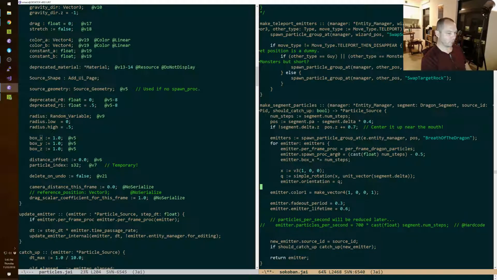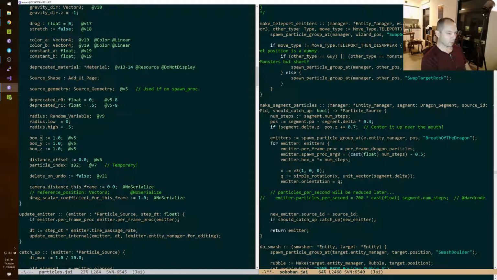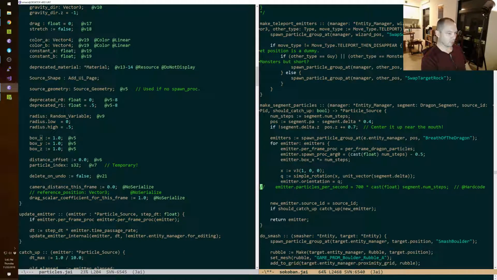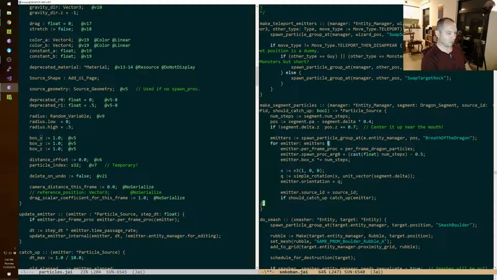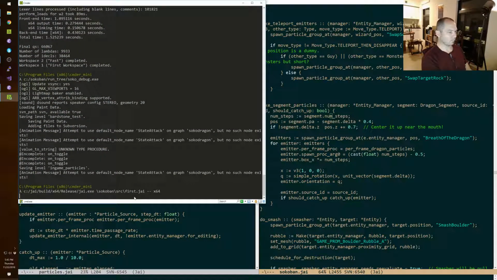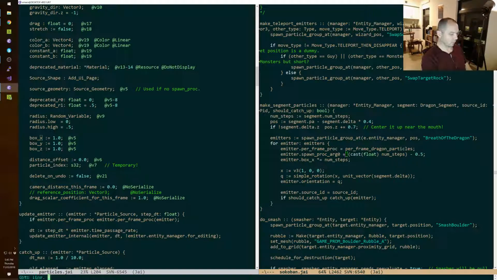We're going to remove these hard code things. Okay, and we're not going to return anything. This is just manager.